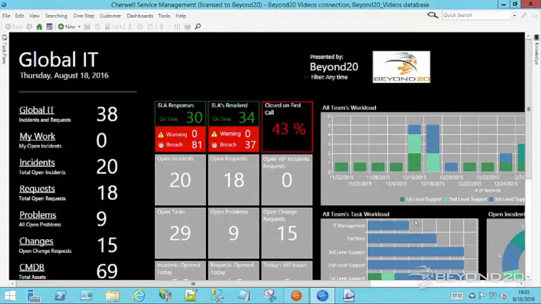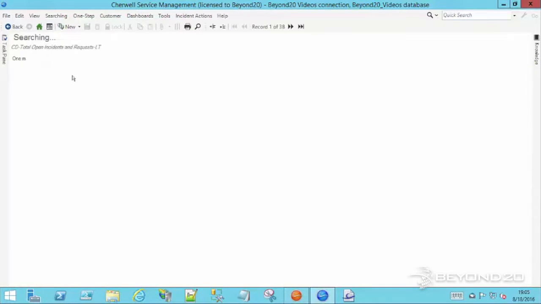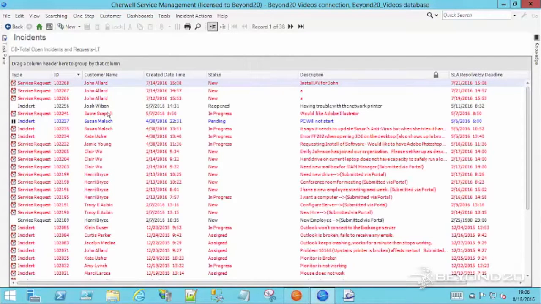Today we're going to show you how to set different colors around different fields on your forms within Cherwell using an expression. What we mean by this is, if we take a look at some of our incidents, you may have noticed in the past where an incident would have a colored border around it, meaning that most people use it as a visual representation of when a field is required or not. As you can see in this grid view, we have different colors for service requests, incidents, and their different statuses, and we'll look at that as well.